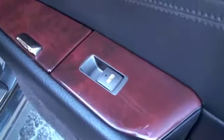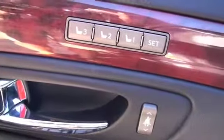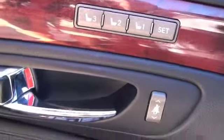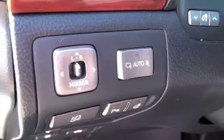When you look at the door you're also going to have an automatic up and down window. On the driver's door you'll have all power features, and that includes a three-way memory set for your power seats, power locks, and power windows that are all auto up and down. Right here you're going to have power mirrors and a heated steering wheel, with power seat options as well.